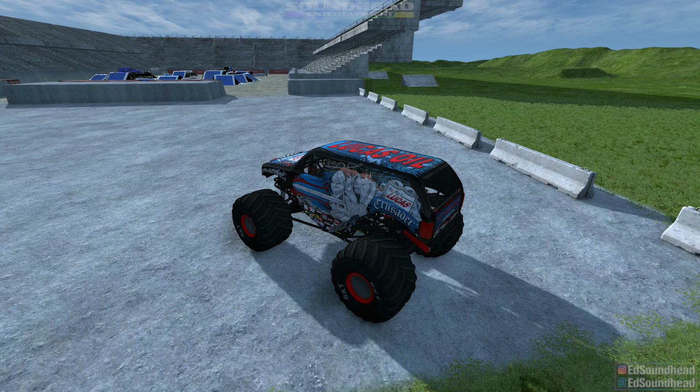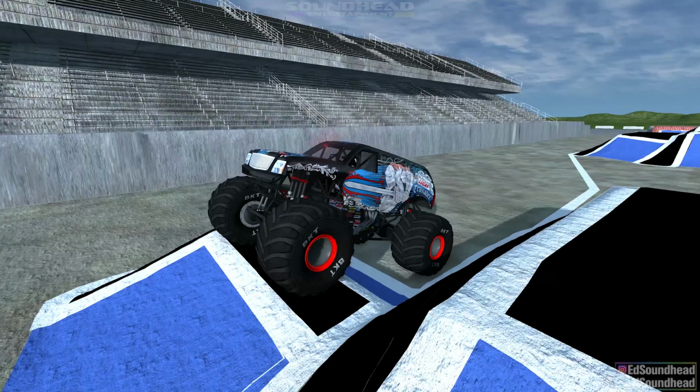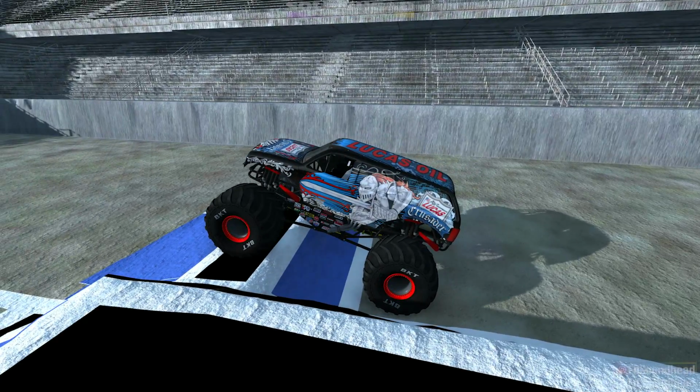Let's do some two-wheel skills before we jump into freestyle. All right, so I think that's a pretty good lineup right there for our first attempt. We'll do a little endo, sort of nose stand thing, whatever you want to call it, and give it a shot. So let's see how this goes here.